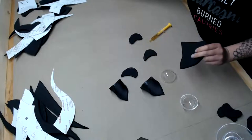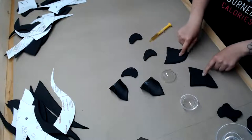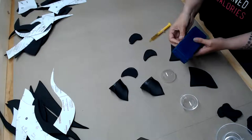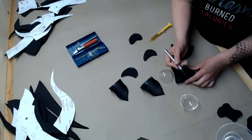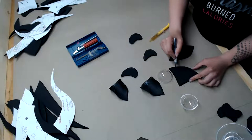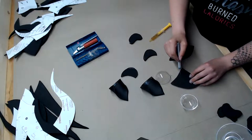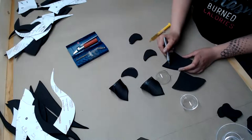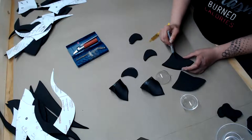But since that will take forever, I thought I would show a really cool trick with the heat gun, even though it's going to be a little noisy, because you can do really cool extra designs on these before you heat gun it. So if you have a really cool exacto blade, I have several of them with various tips on them. And the cool thing is you don't have to do a lot to just lightly score them. And whatever pattern you do, just make sure you want it because it's in there kind of forever. But you can imagine if I had like a Dremel or a soldering iron, I could do some pretty intricate stuff on this, which I'm just doing wavy lines for right now. And wavy lines are totally fine. Nothing wrong with wavy lines.